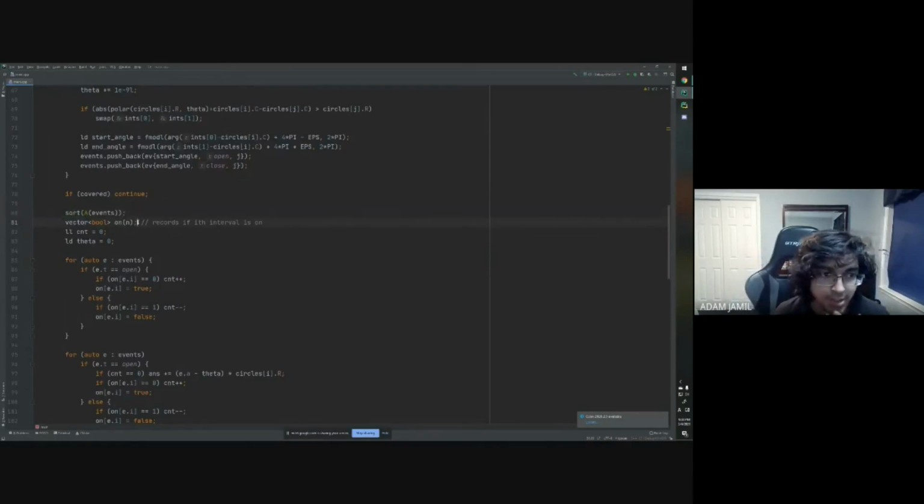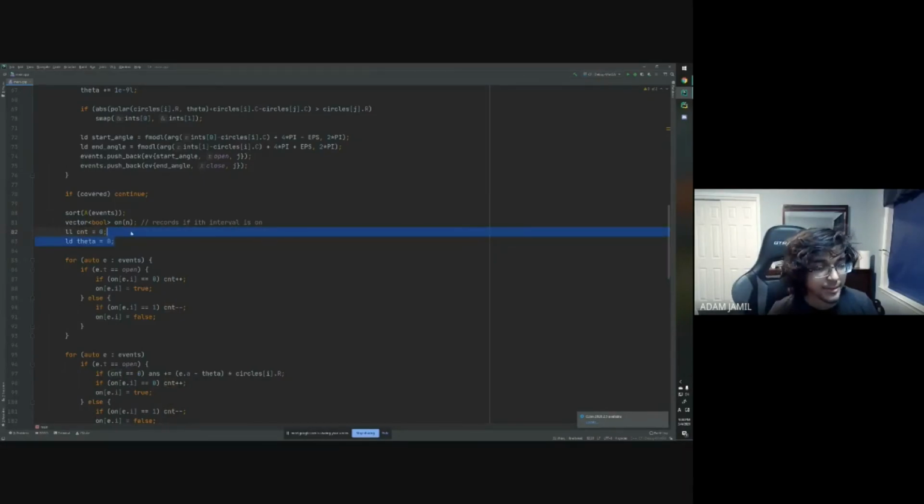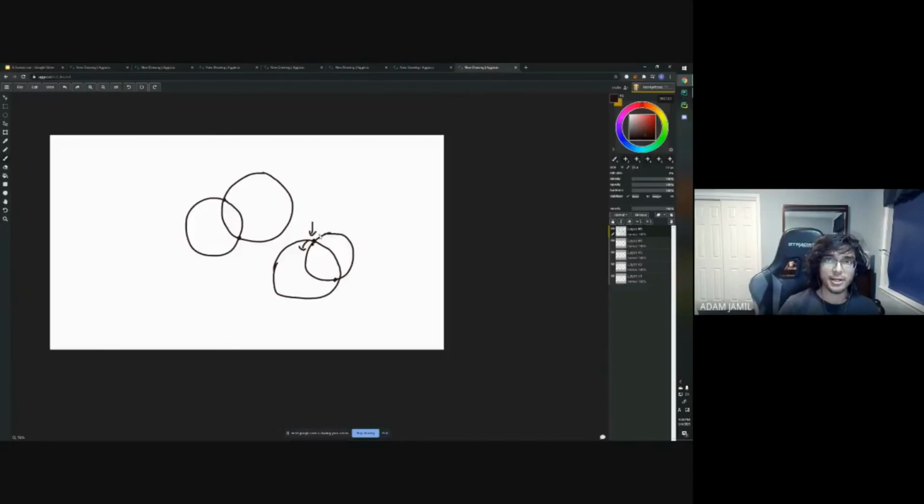We actually got TLE when we used this set to show which indices are currently on. So we switched to a vector of just saying which things are on, and also keeping a count, because the only thing that matters is if the count is 0 or not. And this data is storing the last time that we were actually including that interval.